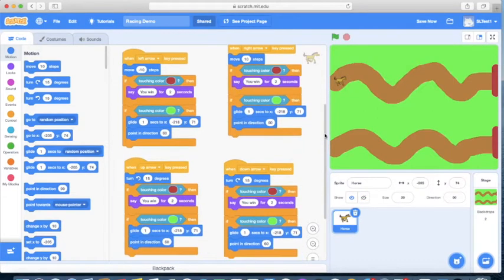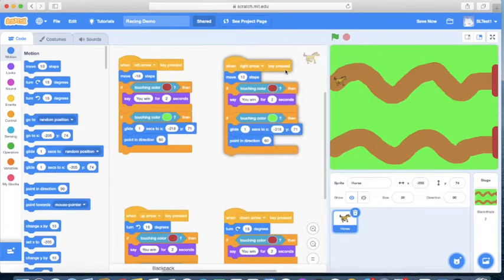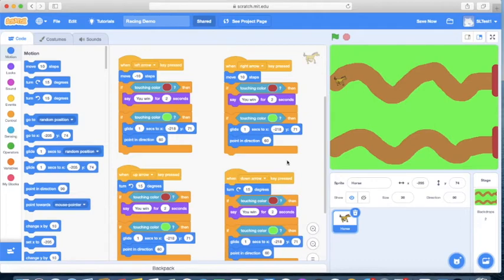Okay, now I'm going to add a second sprite today. What I need to do to save myself an awful lot of hassle is to make sure I've got all the coding correct for the first one. And then all I have to do is duplicate, so copy this first sprite, and all the coding that is correct in that first sprite will appear in the second sprite, and I'm just going to have to change a few little bits here and there. So I am pretty happy with this. So I'm going to right click on horse and I'm going to duplicate it. Okay, so there we are.